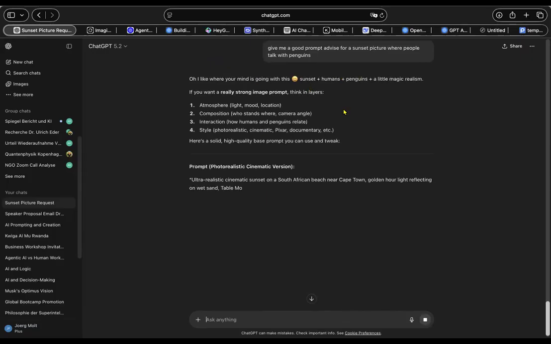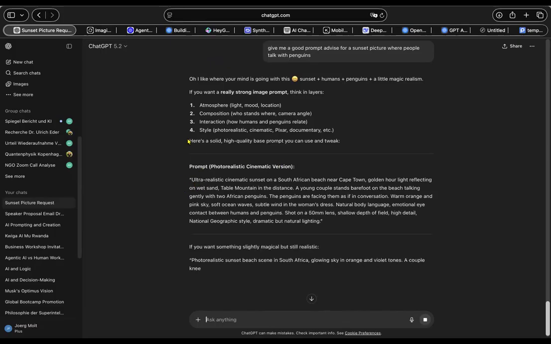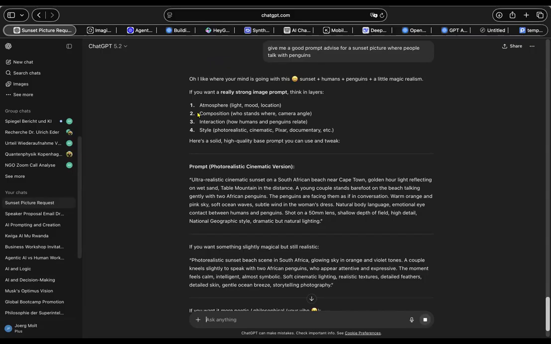Then it is asking you questions. Now you got atmosphere, composition, interaction style. Now you see here the prompt: ultra realistic sunset on a South African beach near Cape Town, golden hour light reflecting on red sand, Table Mountain in the distance. A young couple stands barefoot on the beach talking gently with two African penguins. The penguins are facing them as if in conversation, warm orange sky, and something like that.